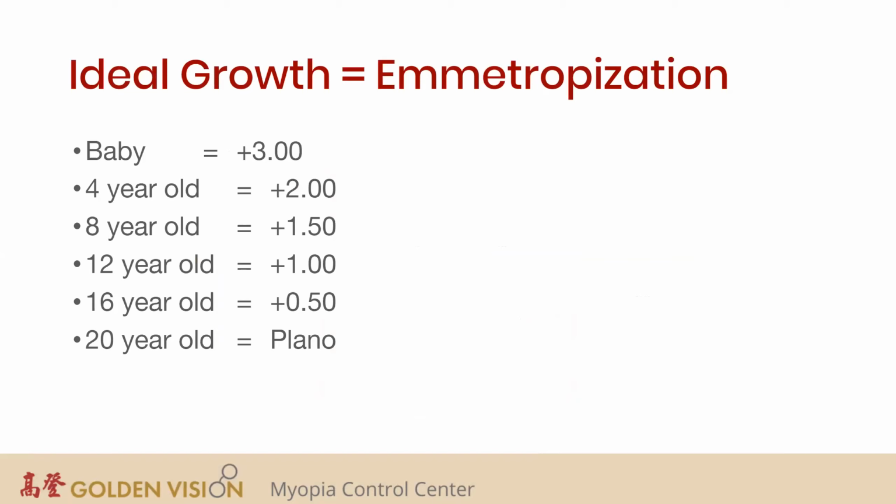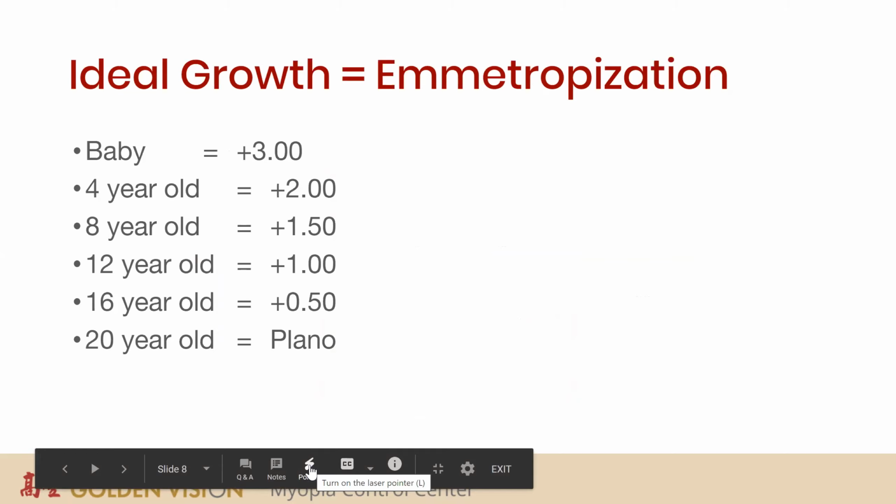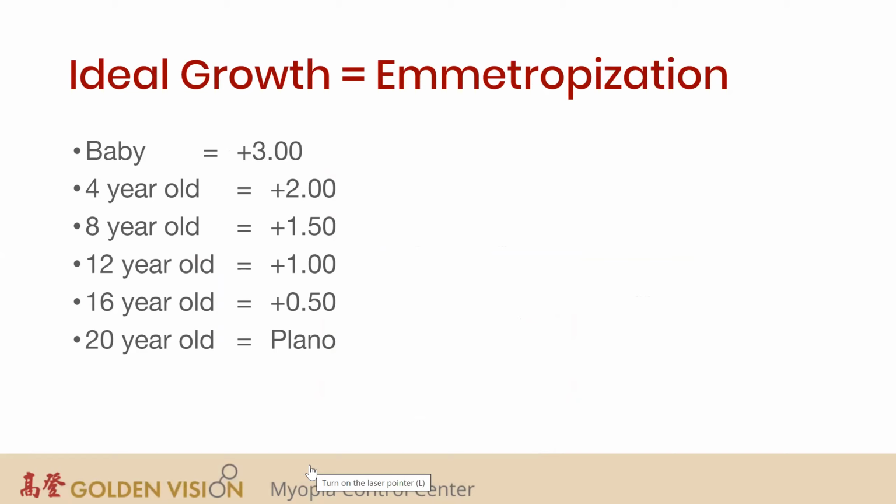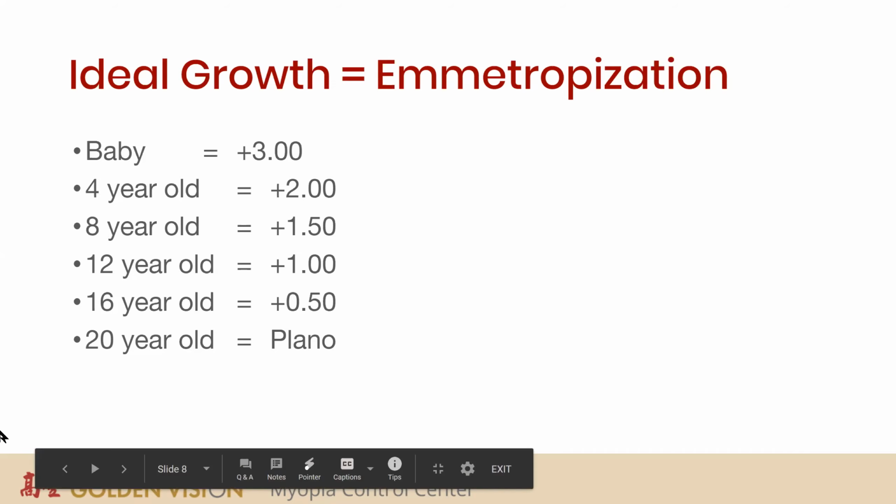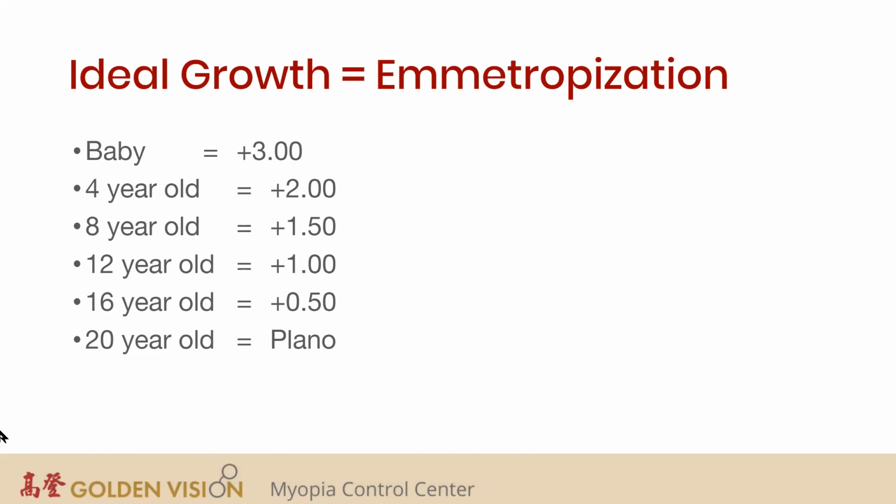So here is a chart so we can understand the concept a little bit. When the baby is born, there will probably be some range of hyperopia. So in this example, the baby is born 3 diopters too short in the eye. So you can see, well, it's normal. By 4 years old, the eye becomes longer, and it becomes hyperopic by 2 diopters. By 8 years old, as the eye grows longer, the hyperopia becomes 1.50, but you can still see clearly because the eye has this focusing ability to focus over the 1.50 diopters of hyperopia.